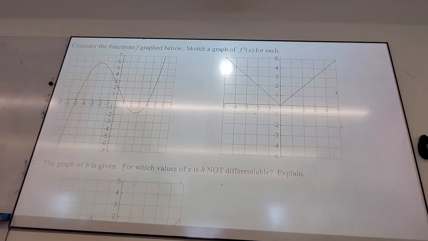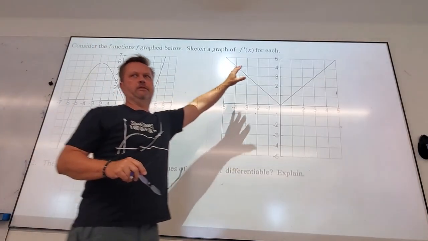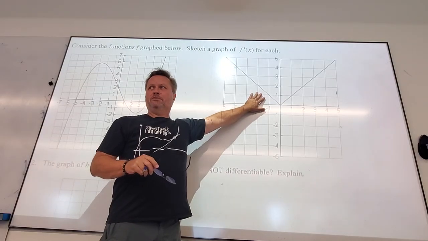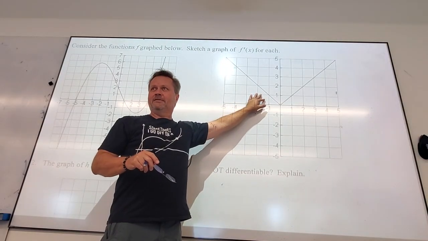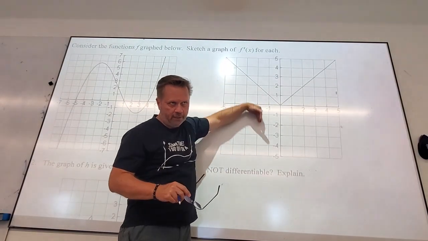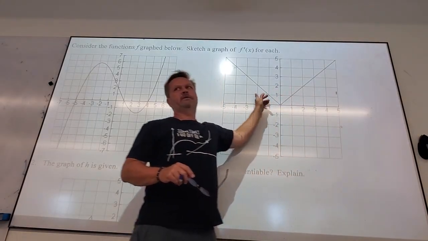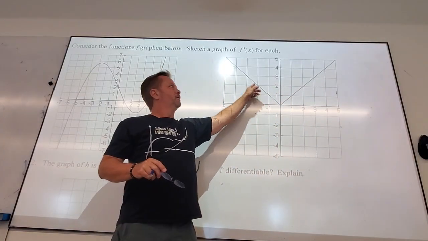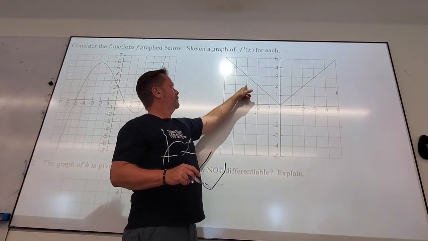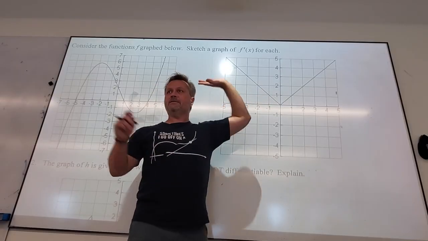What's interesting about doing that one first is you could actually calculate exactly what the slope is. How many slopes does that thing have? How many values of slope? 2. On this side it's negative, on this side it's... Can anyone tell me exactly what it is here? Down 1, over 1.